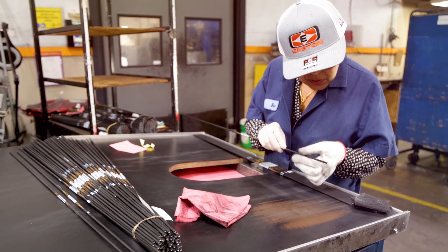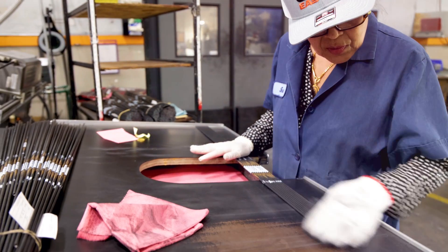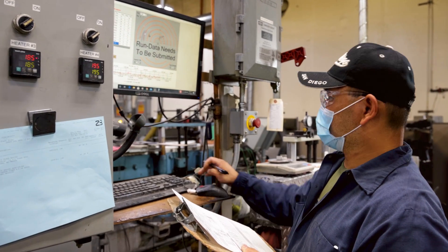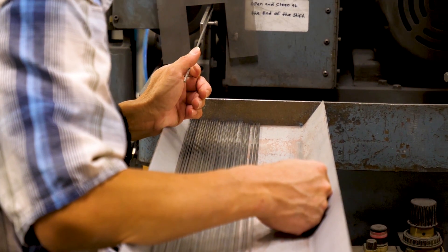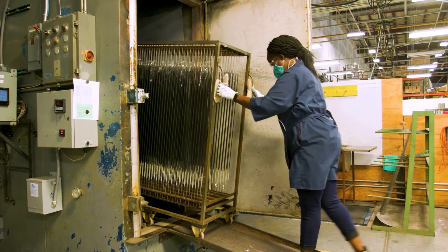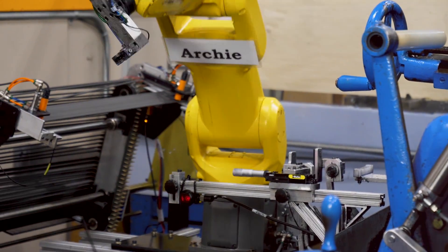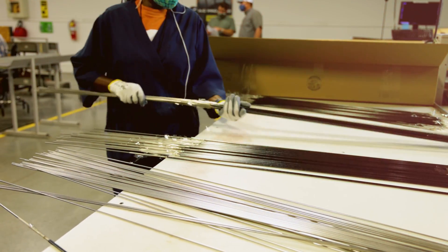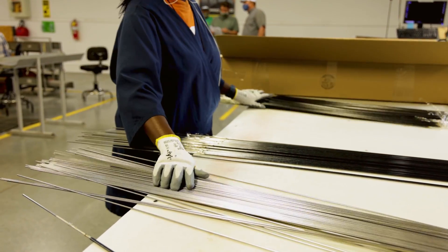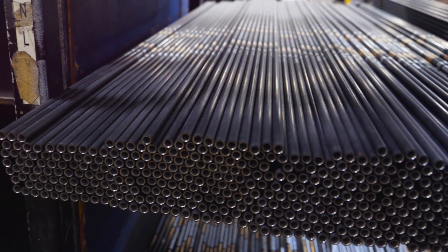Over the course of building AC shafts, more than 20 individual operators perform quality checks at every step, from building up the carbon fiber layup going into every arrow to the precision straightening of every arrow shaft. After curing the carbon to the core under pressure, the shafts are straightened and a machining pass dials in the critical stiffness. Some AC arrows use precise tapers for a unique custom variable spine and the utmost in performance, machined to their specific taper dimension before moving ahead to final processing.